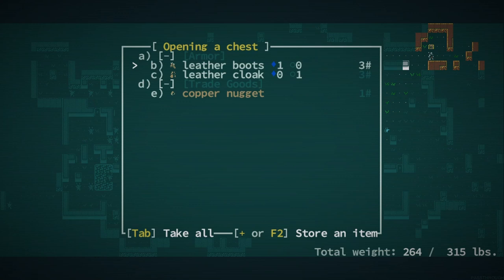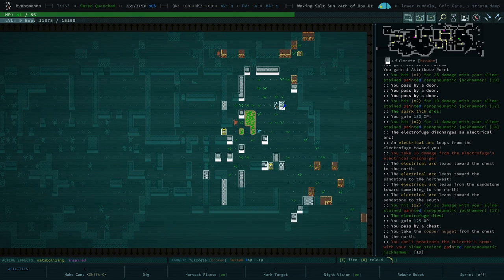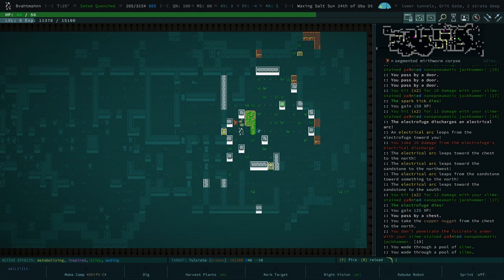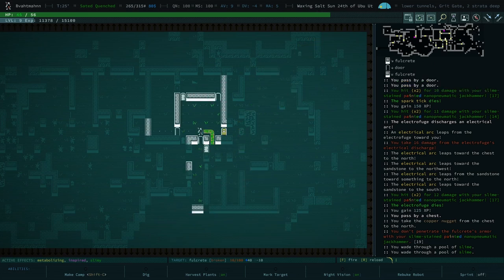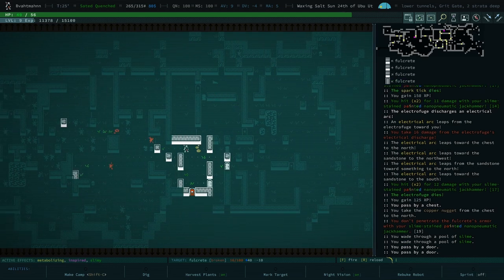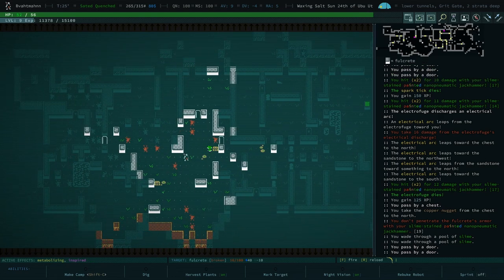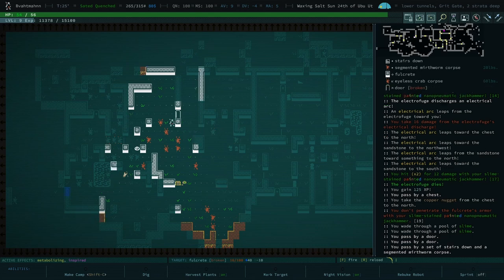Copper nug. Alright. I like the occasional smacking of walls as you roam around. Sometimes smack. They're just in the way. Hate this wall. This wall sucks too. Smack. I'm like, what's that shirt? I dropped that shirt. That's my shirt.